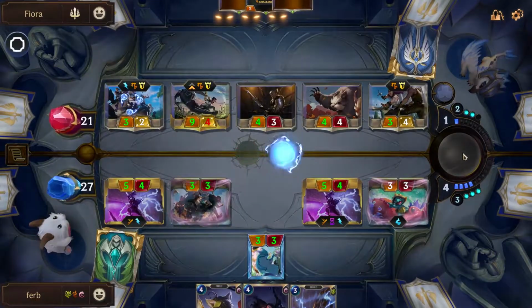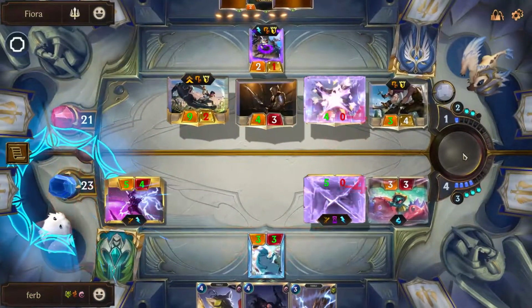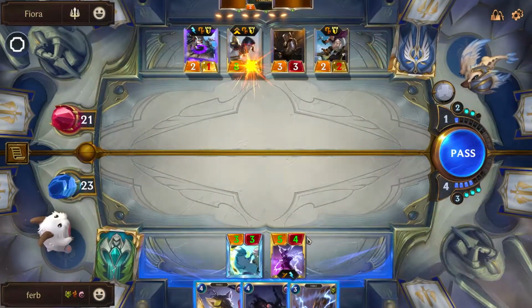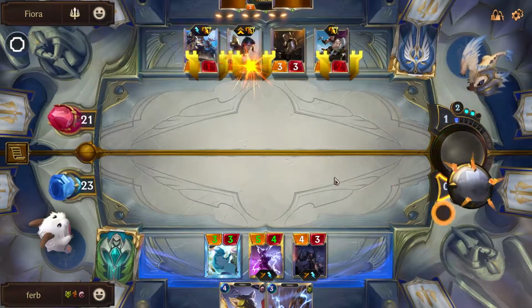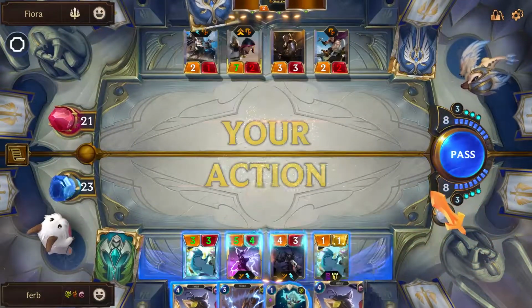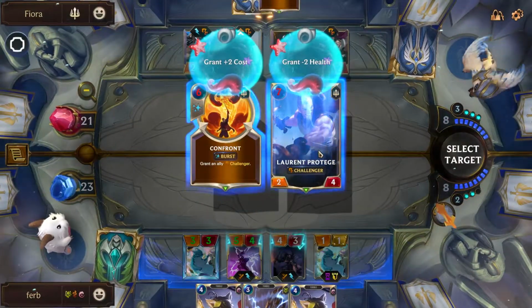But what else can I do here, right? Sure, you take that 1 kill, but I will avenge my dudes. I'm gonna summon the Ren Shadow Blade for a specific reason. It's got quick attack, right? My Otterpuss, those pranks just keep on coming in handy.